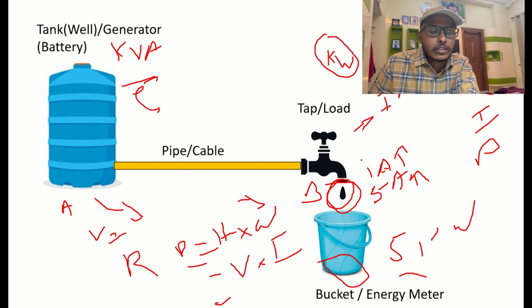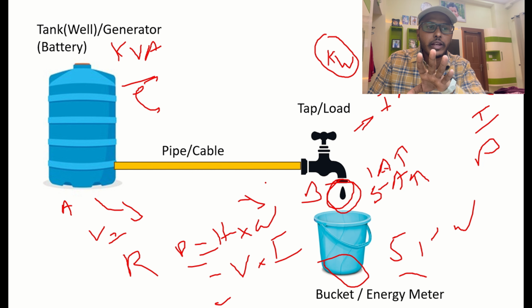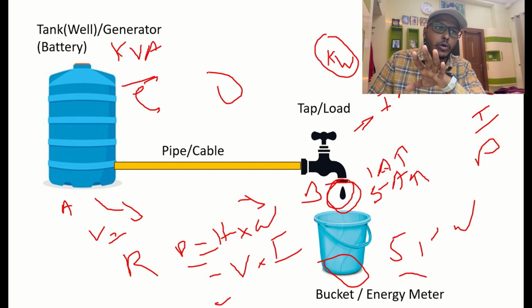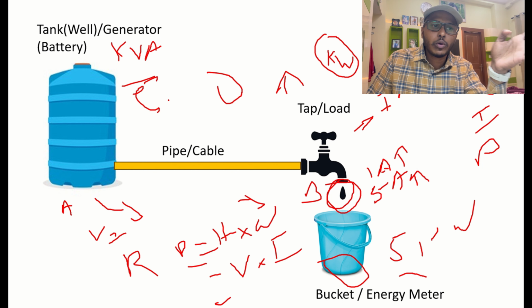If I take this motor itself, if it's running at low speed, it will be taking 1 ampere. If it's running at complete efficiency, it will be taking 5 ampere. That means whenever the load or the requirement increases, the current also increases. But the only thing is that whenever we require this current, the source should be capable of providing it. That is definitely required. If there is no water, if there is no flow, there definitely won't be any current. So voltage is also important to create a current, and current is also very much related to load as well.